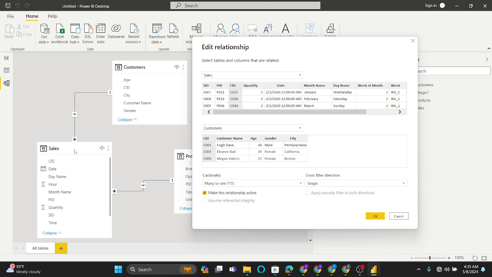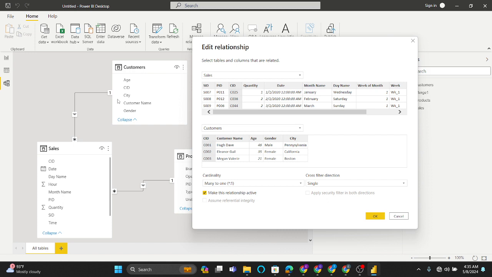So we have just a single customer ID appearing more than once here. That's why this one is a many-sided table, because we have a single customer ID occurring more than once. And on the one-sided table, which is one, the customer ID only occurs once. That's the customer database. You can only see that customer ID once. So that's why we call this one to many or many to one.